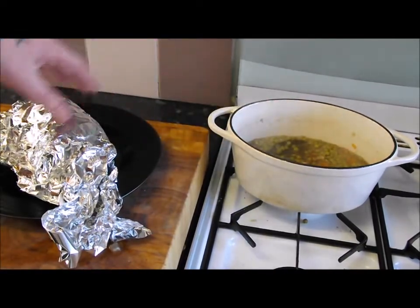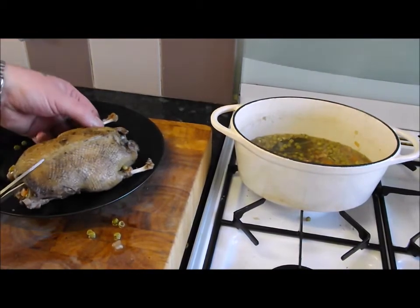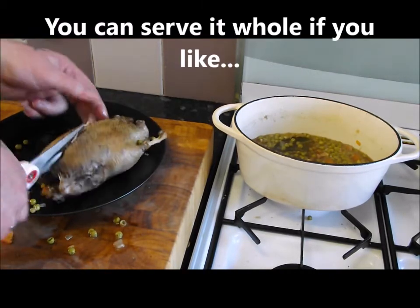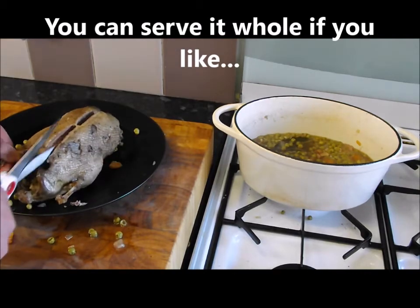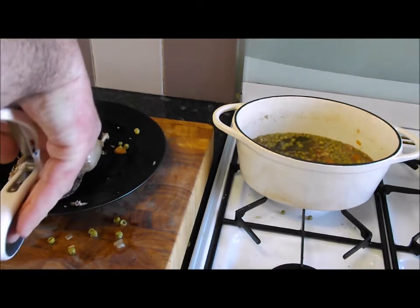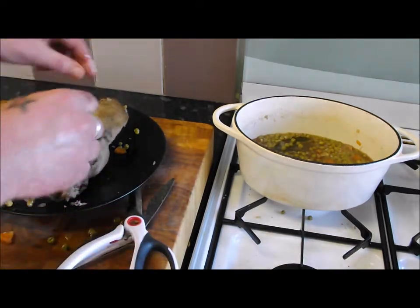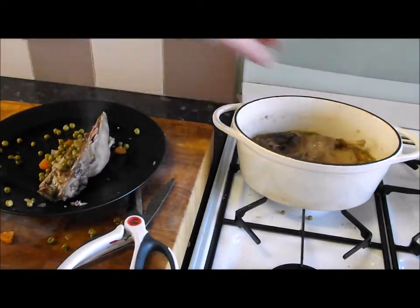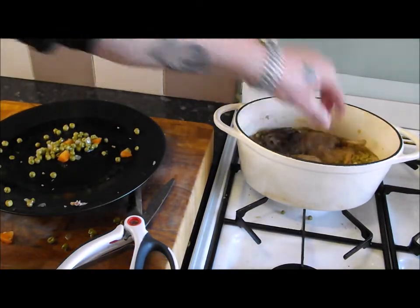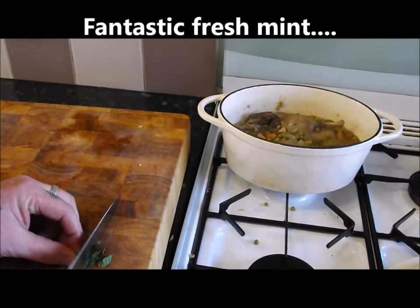I'm going to take the duck out and let it cool just enough so I can handle it and carve it. I've got my peas on, heating through gently. Here's my rested duck. Because there's not too much on them, I'm going to cut straight down the middle — half a duck per portion, which will be fantastic. This is one of the times when it's all right for duck to be served a little bit darker. I'm going to introduce those two lovely halves back into the pan and just warm them through.